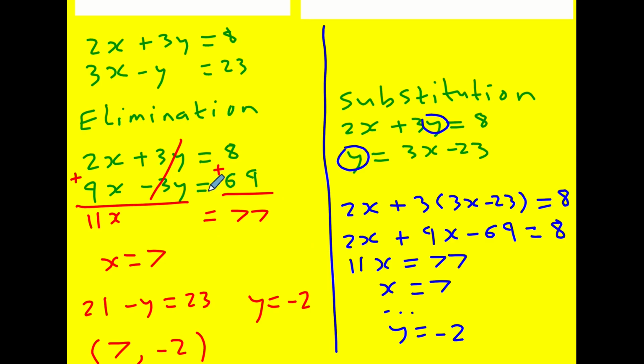Up to you to decide, really. But being able to master both is a good thing in maths. So try and be able to do both. I would say elimination is a little bit quicker, and I've chosen one where I don't get any fractions in. But if you made y the subject and you had fractions, that would be more awkward. Whereas you can avoid it with elimination because you're always making your numbers whole numbers.